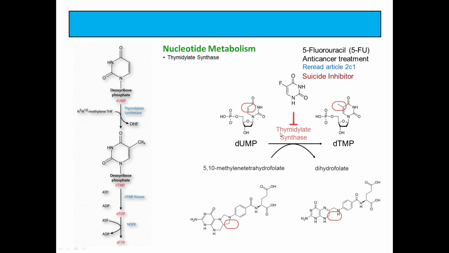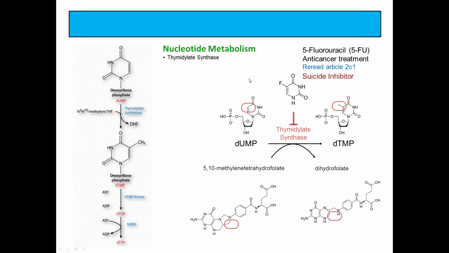So if we block this conversion of U to T, we will kill the cancer cell. We'll also kill every other rapidly dividing cell in the body. That's why you have hair loss and sloughing off of the digestive tract and other things. But it's a suicide inhibitor because if you look at the structure, it looks a lot like a U, like a uracil. Compare the two. Here's uracil, and here's 5-fluorouracil. The only difference is this fluorine attached. And that's exactly where we'd like to put the methyl group. The fluorine's in the way.